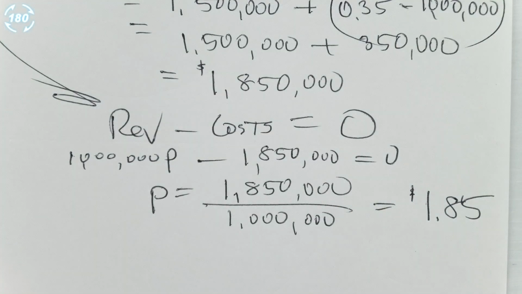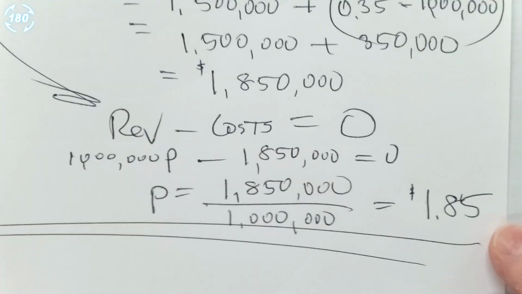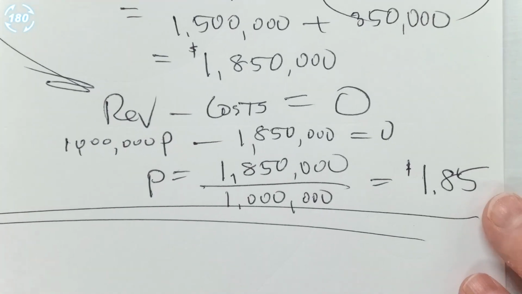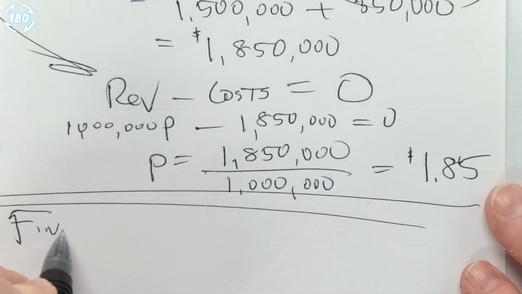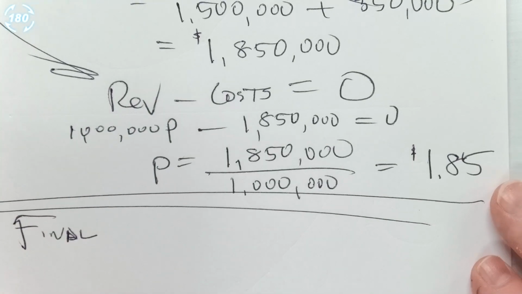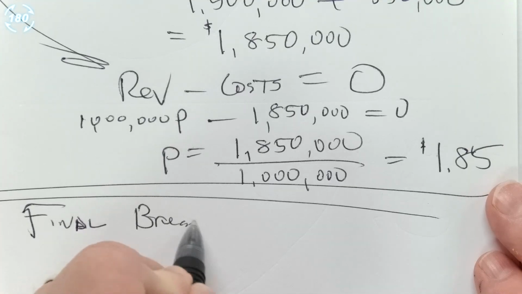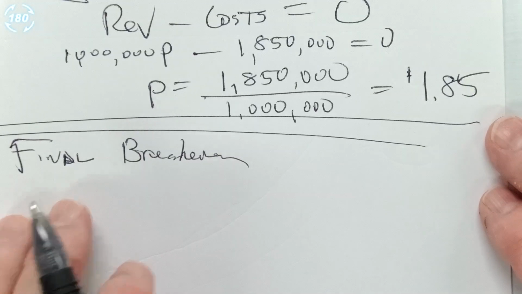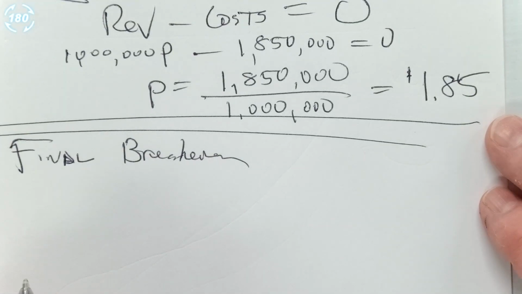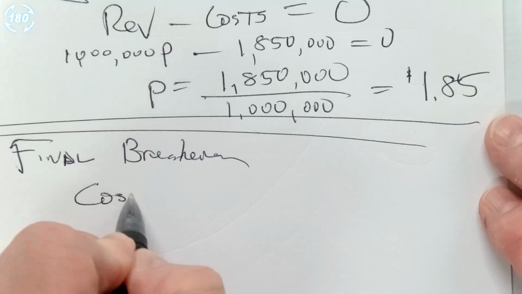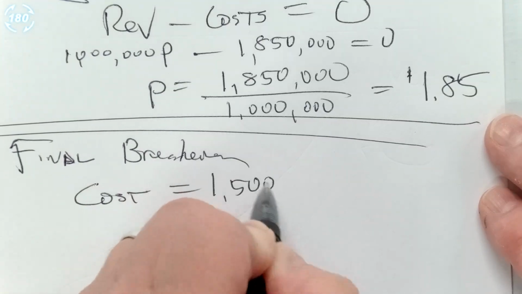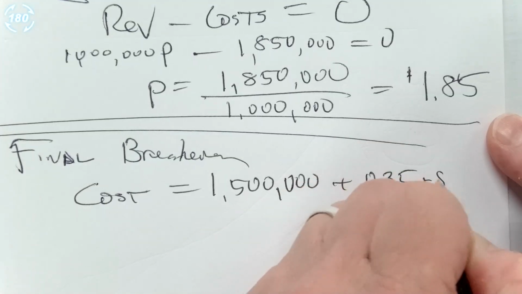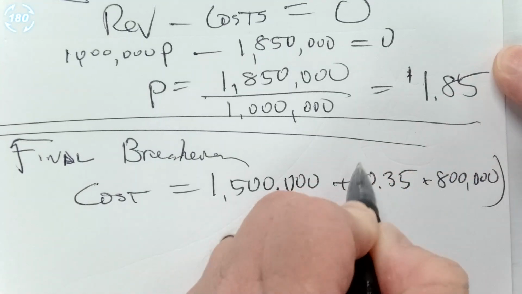All right. Now, of course, they lose business, so they're going to sell 800,000 papers. So this is to find the final break even. Let's just do it real quick. Final break even for 800,000 papers would be, well, you first find the cost. This is the fixed, but notice the variable cost changes, right? It's 35 cents for 800,000 papers. Okay, hope that makes sense.